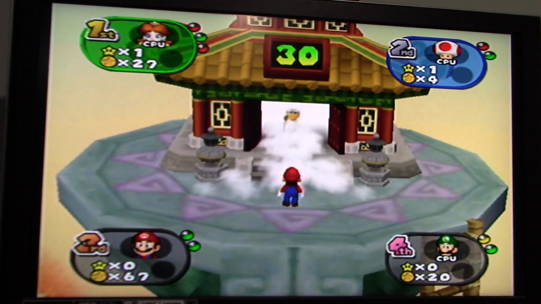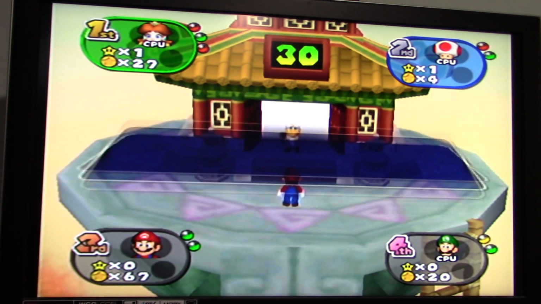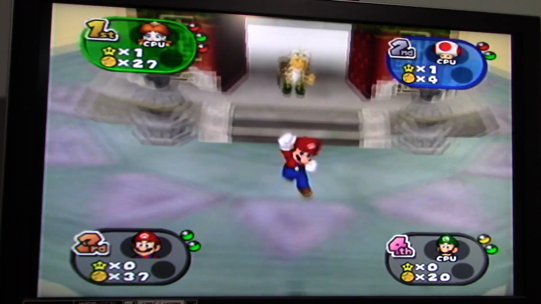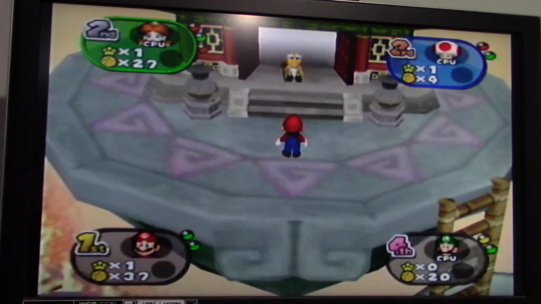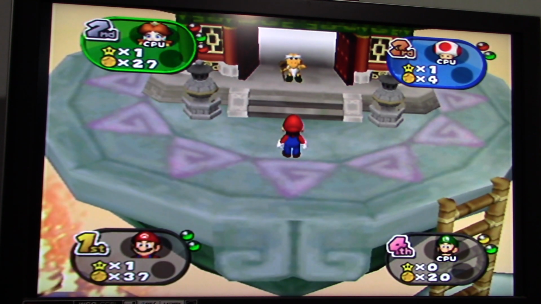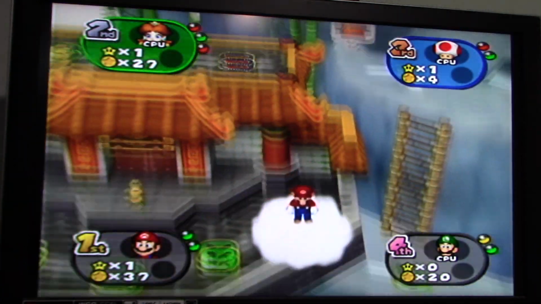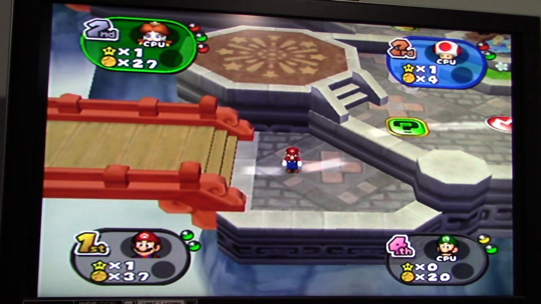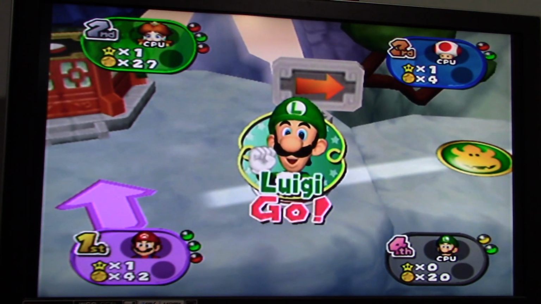And now I will get on the board of the star. That's what I like to see. So now, the price for the star is at 40 coins. Alright, there's Zap Orb. I do get 5 coins for landing on my own character space.